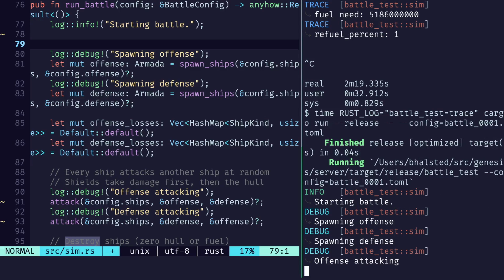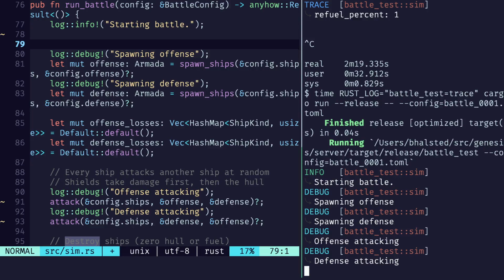It's done spawning. It takes, I don't know, a second to spawn. I think the refuel is taking a long time at the moment. I probably have some sort of contention issue over there.